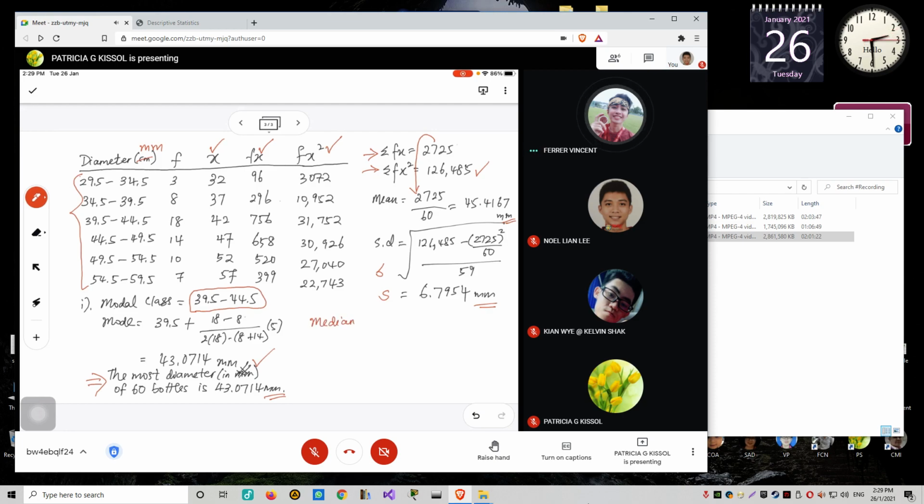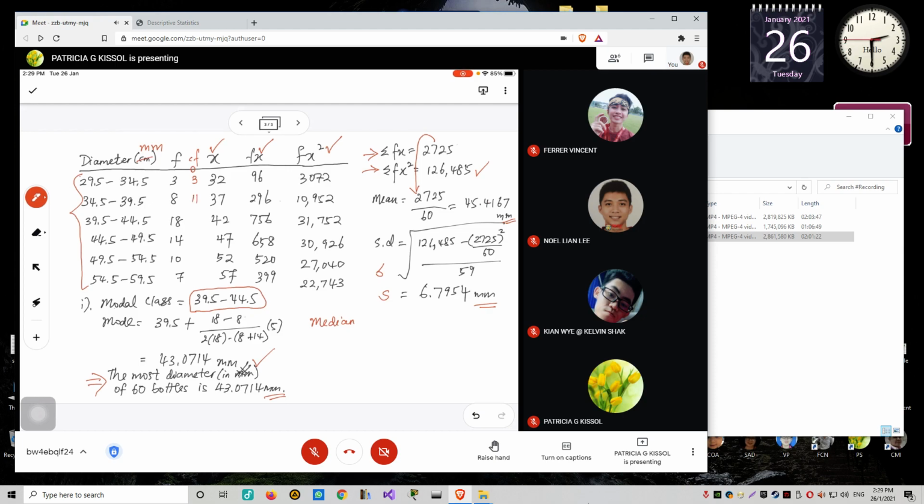I haven't managed to finish it. So for the median, we need another part here, which is the cumulative frequency. By right, you should have, I mean, I don't have enough space, but it should be written nicely accordingly, starting with 0 on top. But we have 3, 3 plus 8, that would be 11.